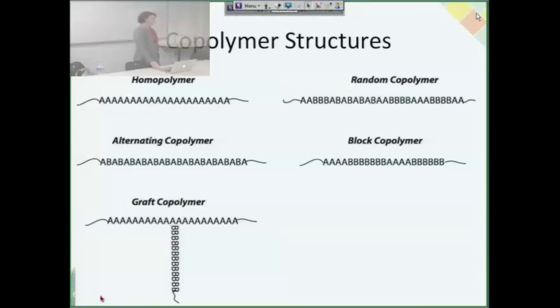Okay. So you can have a homopolymer. We saw polyethylene, that's a homopolymer, just the same repeating unit over and over again. Or you can have a copolymer, where you have different repeating units mixed in with the other ones. So in this diagram, A is one repeating unit, so it might be those 2 carbons with the 4 hydrogens around them. And then B is another repeating unit, so maybe it's an ester.